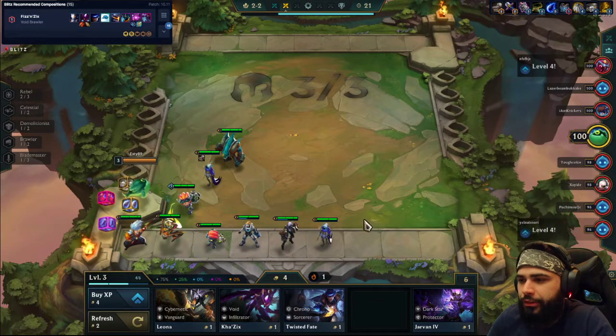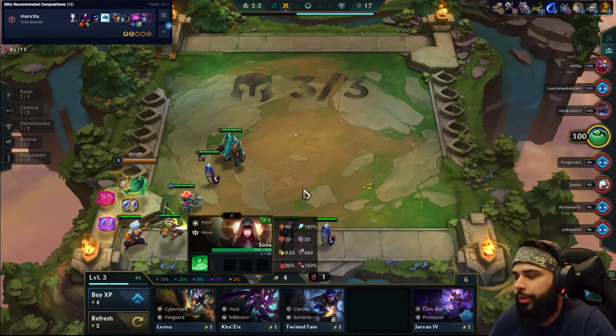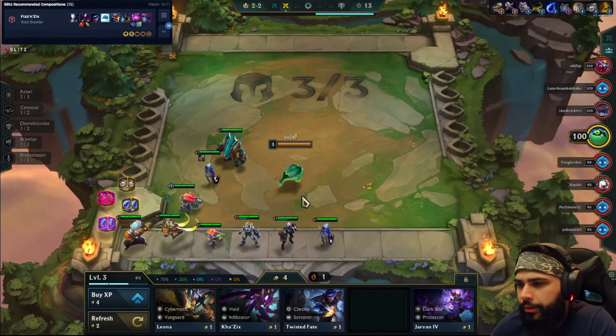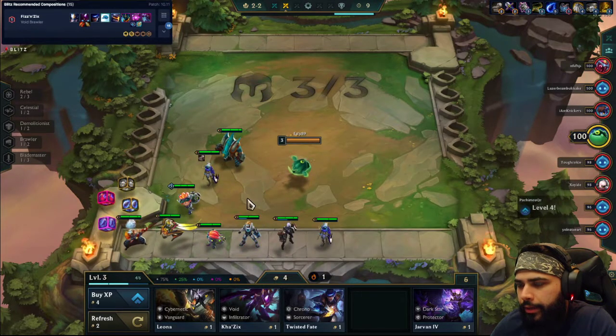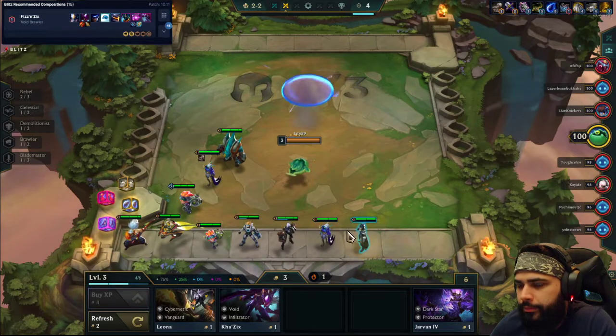We could grab TF just in case we do chrono shenanigans. We're not going to make it to 10 anyway unless I sell my whole bench, I think. 2, 3, 5, 8. We'd have to sell the whole bench to make it to 10. Charmed, I'm sure.